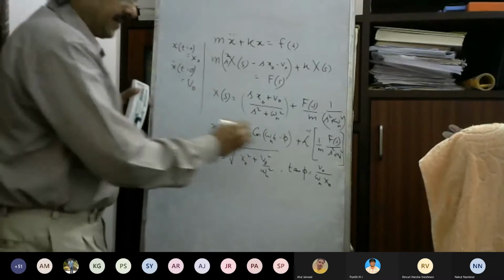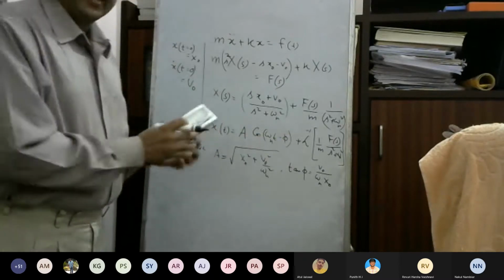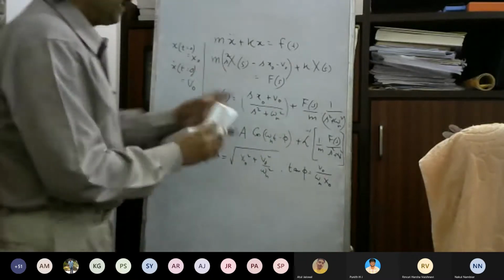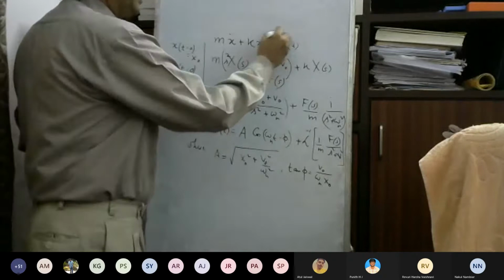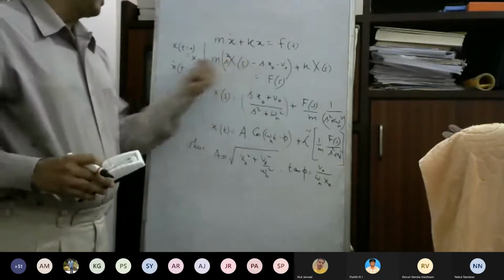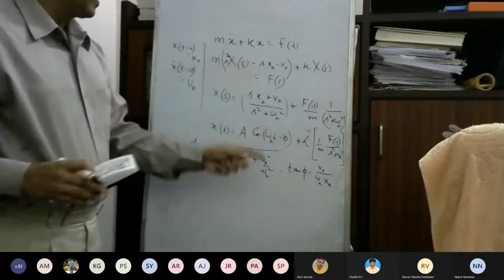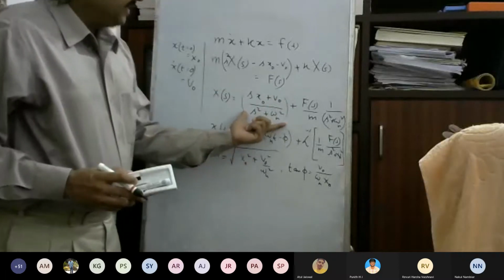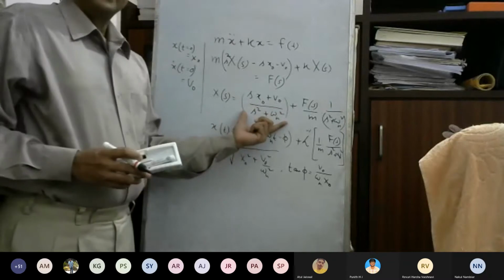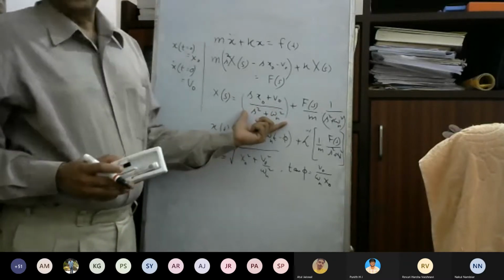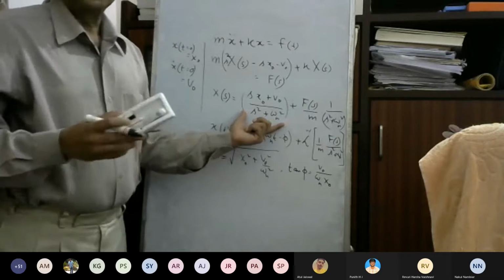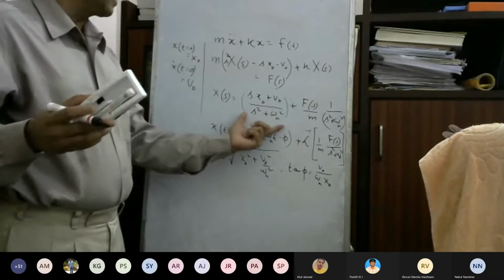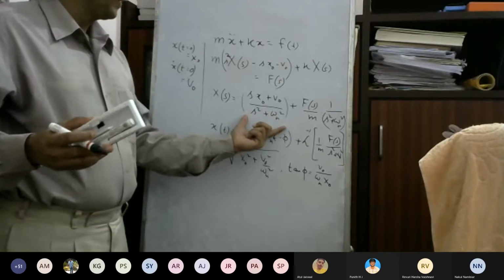Now you see one thing here. The response is actually separated into two parts. Suppose we do not have f(t), so if I take f(t) temporarily equal to 0 and only the initial conditions, then this will be the response. This part will be the Laplace transform of the response, only this part. This part represents the response due to the initial conditions, the response for the unforced situation if we give only the initial conditions.